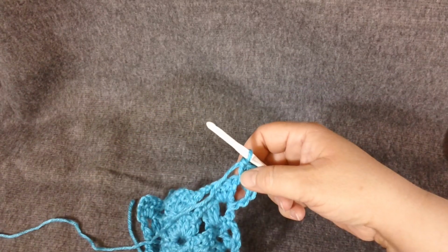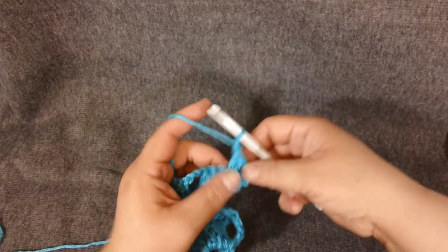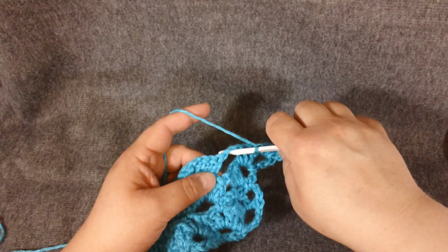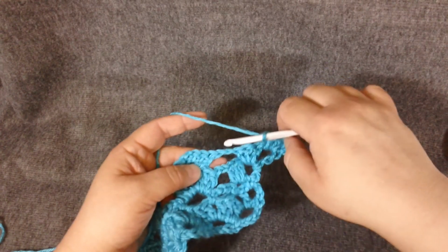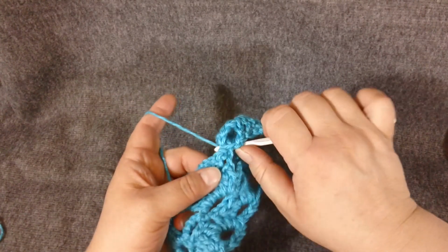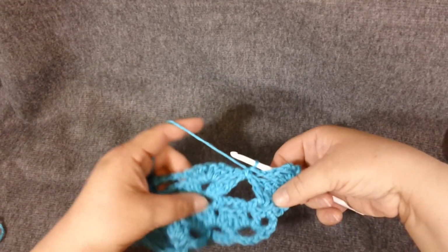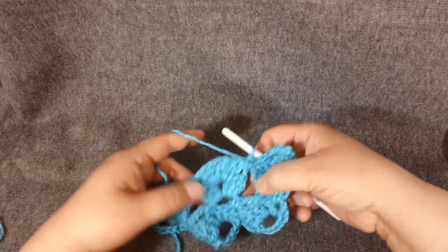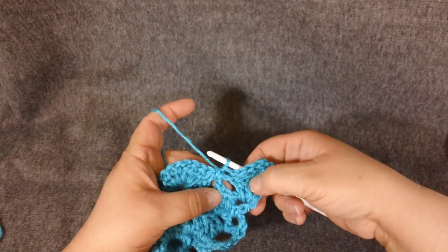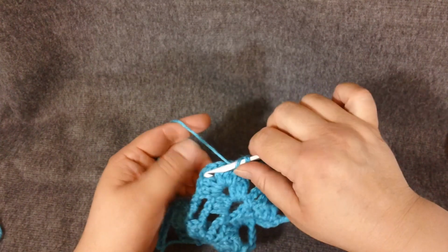Alright, now here is when things are going to change. Instead of chaining 2, you're going to chain 1. Now, hook, not under this, but under this. 1, 2. You're going to go down 2 rows and put your hook through and yarn over and pull up and make a single crochet. And what you did was you caught two rows worth of chains in that single crochet. Alright, then chain 1. We're going to make a shell in this one.